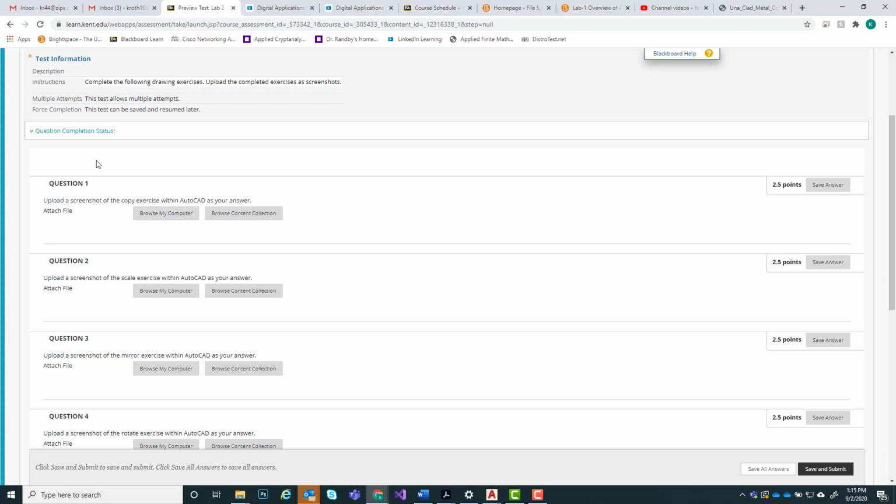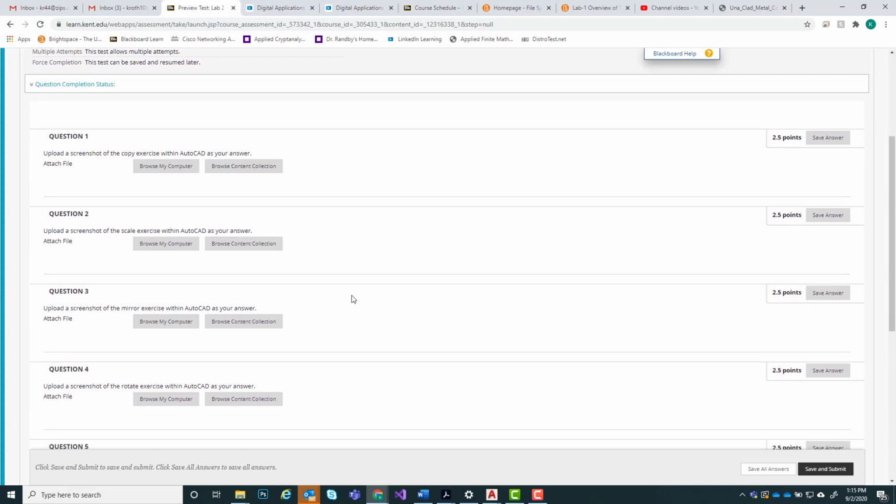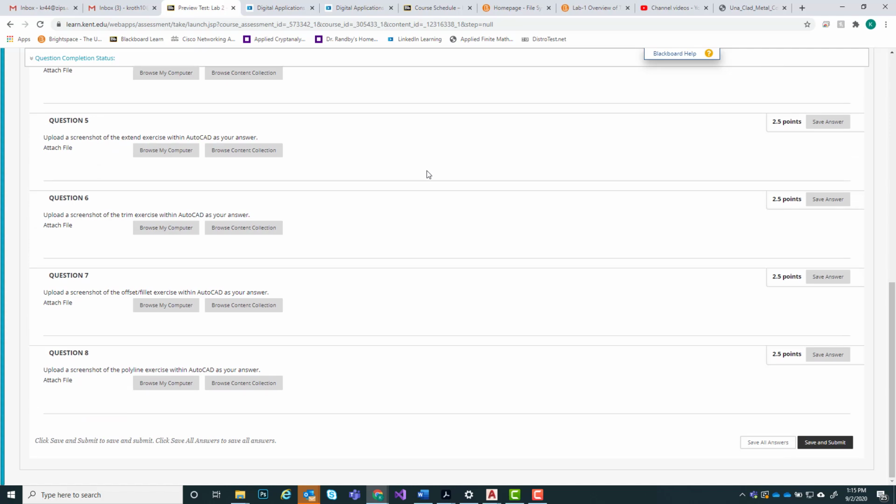Okay, so say I complete exercise 1, I get exercise 1 on my screen, I take a screenshot of it so I can see exactly what you did and that you completed the exercise correctly. You're just going to hit browse my computer, navigate to that image file, and then you're going to upload it. And you're going to do the same thing for each one of these questions, okay?